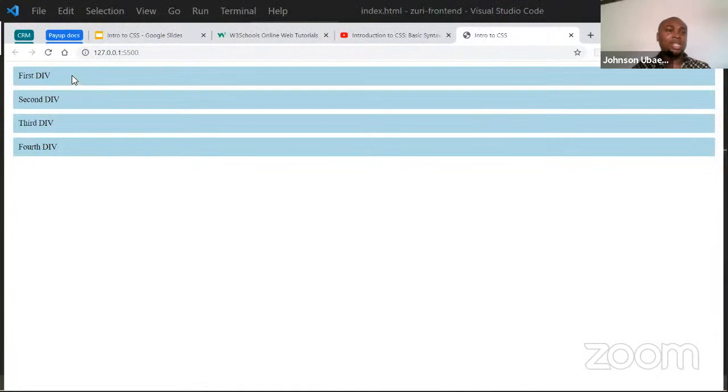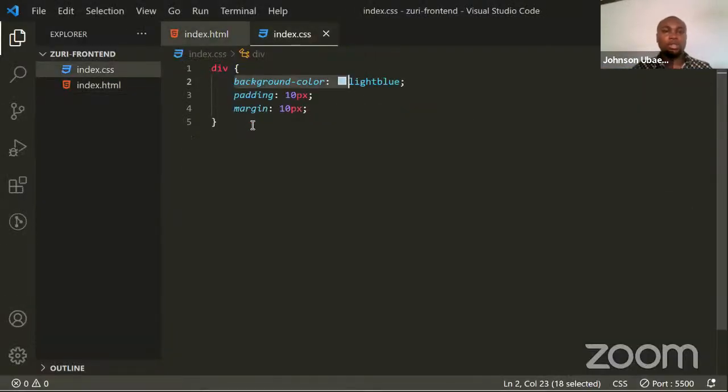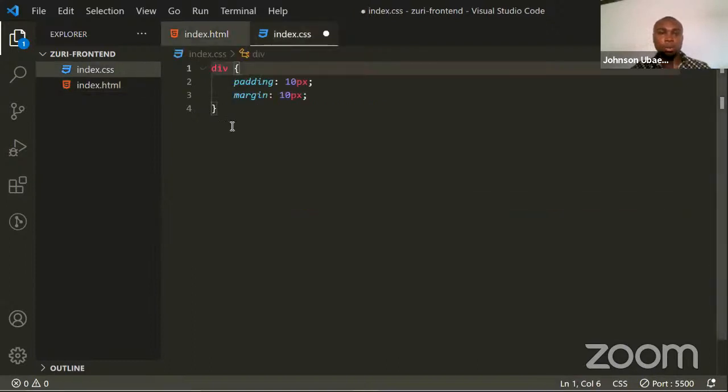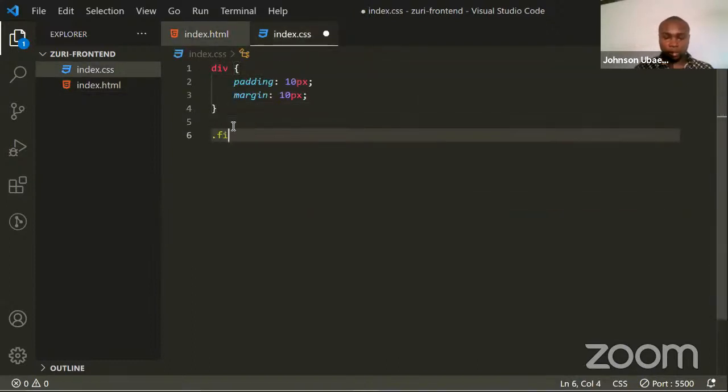But if I decide I want only the odd number divs to be light blue, for the non-odd number divs to be yellow instead, I could take away this styling here and put it in a class because I've used classes to distinguish these divs. So let's see how we can do that.